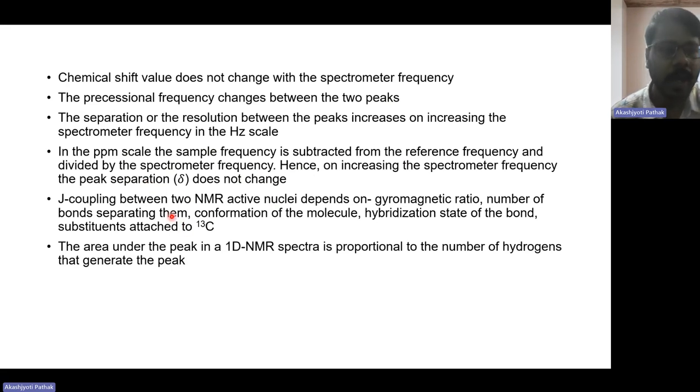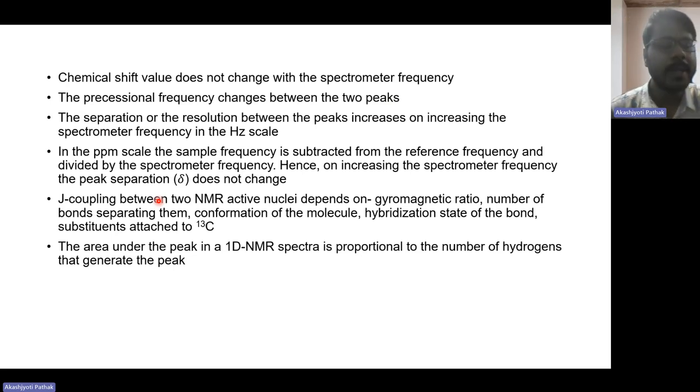Okay. Now the next point is J coupling. So what is J coupling? We know that in a molecule, one proton is coupled to another proton through bonds, right? So for example, consider a molecule ethanol, CH3CH2OH. Now the methyl proton is coupled to the methylene proton through bonds. So that is what is J coupling. It is a through-bond interaction, and it is also called spin coupling.